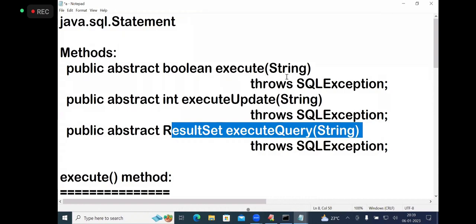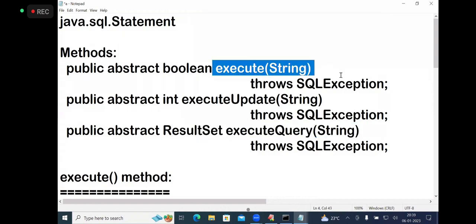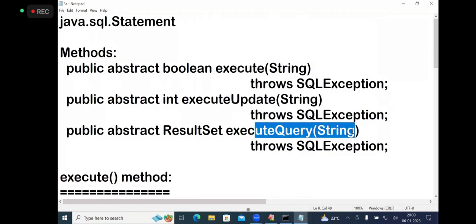That's what I'll do. Three programs I'll teach, and the Java code is the same. Queries may be different. Later, whatever you learn in Oracle, you pass those queries here and run.